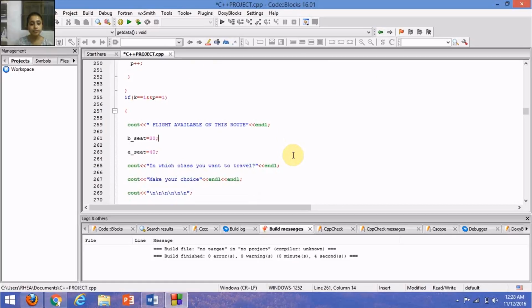and if the user is choosing business class, the total number of seats in the flight is 30 for business class, and the total number of seats for economy class is 40.